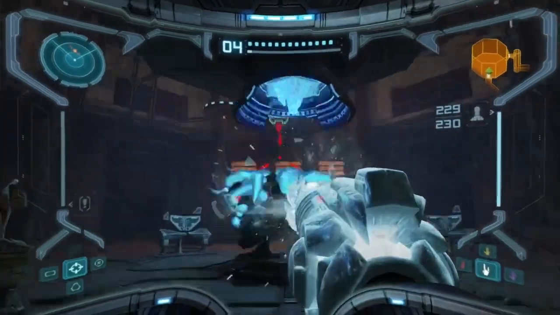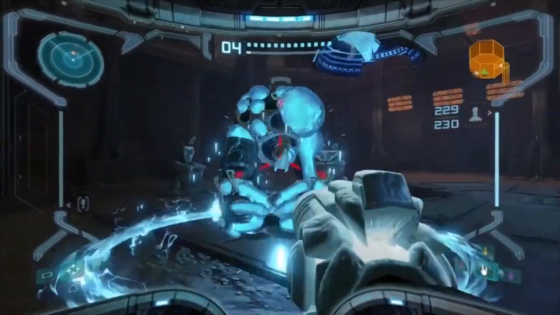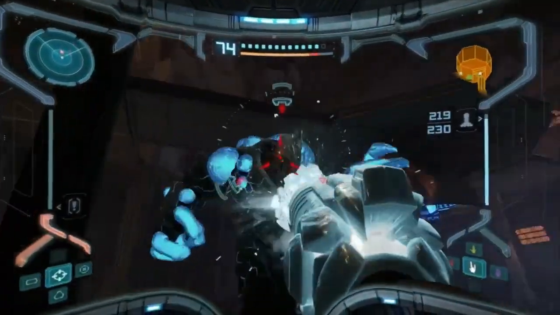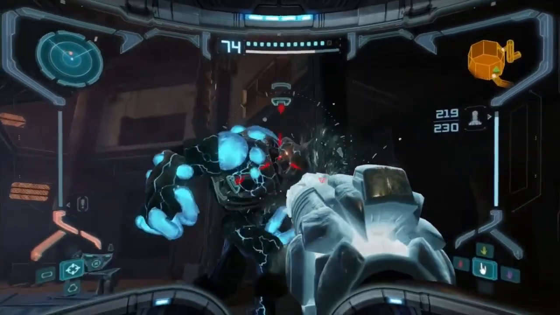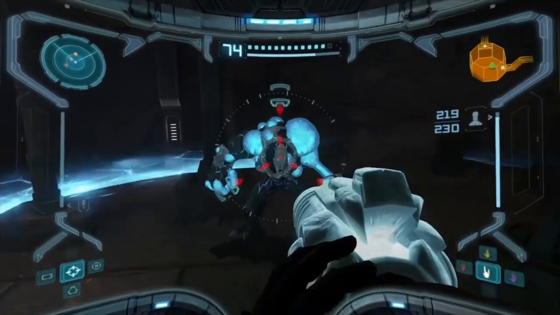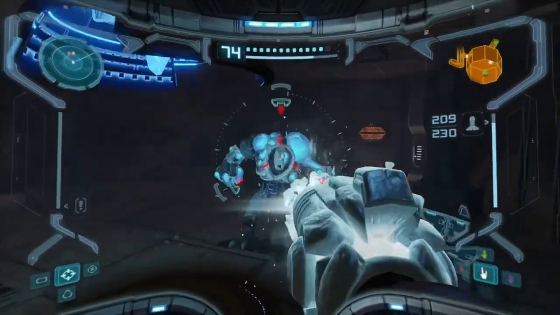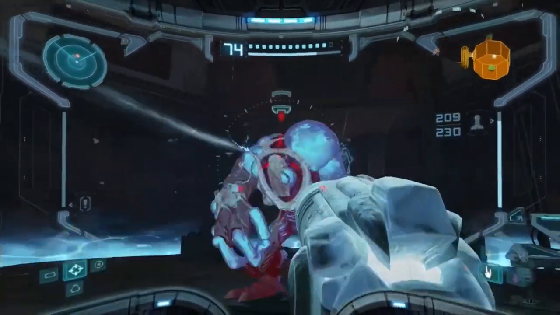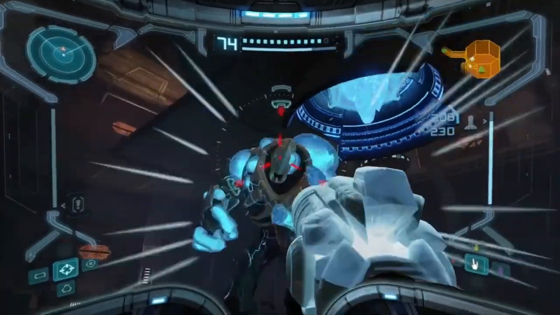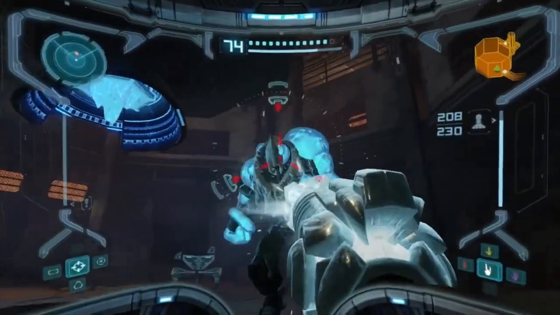So I'll charge this up and let him wander around for a little bit. Alright, so I'm right in close. I think the cannons are still there. Okay, so it does freeze him in place for a little bit, but it doesn't seem appreciably more powerful than the super missile. But yeah, if you can beat the elite pirates, you can beat this guy because he's just got more health.